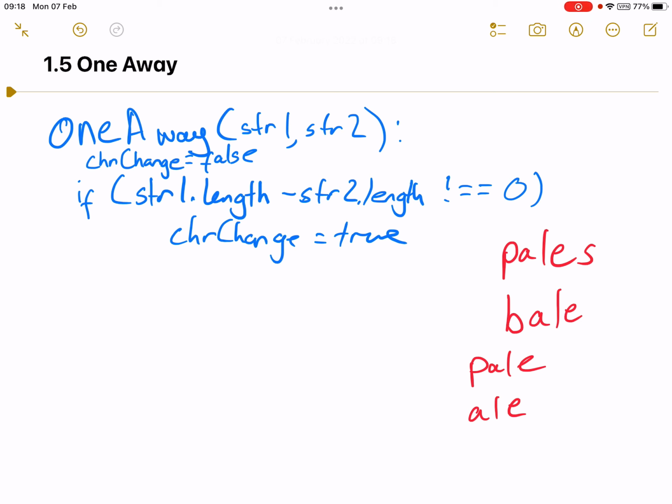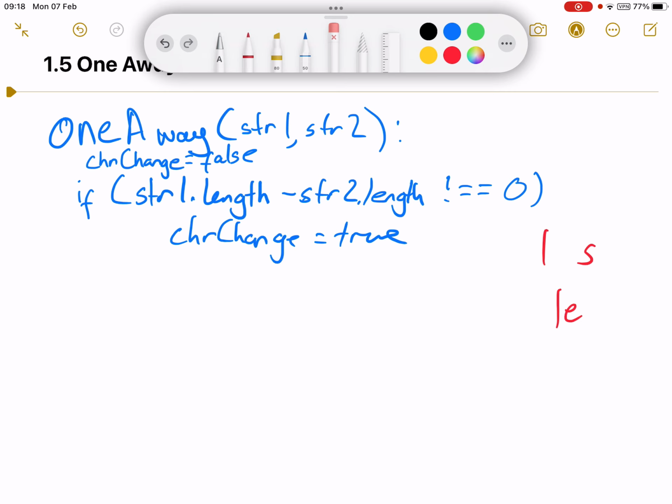What if, shoot, I'm not explaining myself well here, but pales and ales. That's one letter gone.